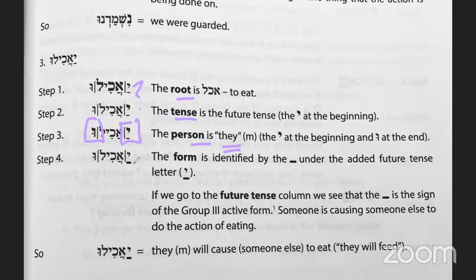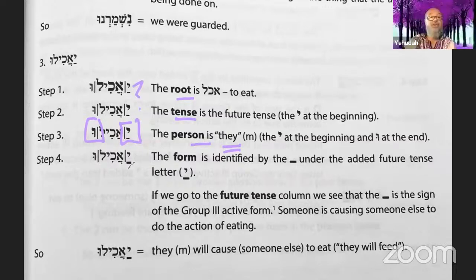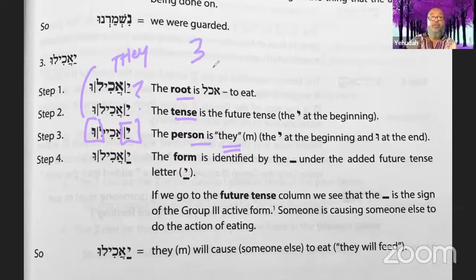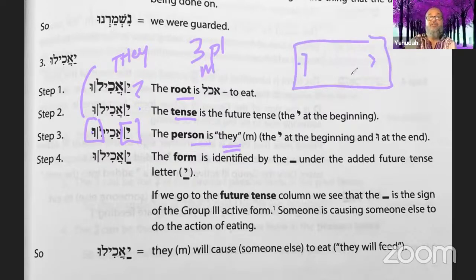Is it the yod? It is the yod. So if the yod is the masculinity of it, right? Then what would the wav with this oo sound right here? That would be the they. So it's letting us know that this group is a third person plural. Masculine plural. They. And that's the package that it comes in. It comes in a yod and then a wav right here. You'll see it on your chart that I gave you. And then you just put the root right in between it, and that will let you know what it is. It's just putting pieces of a puzzle together, knowing your identifying signs.